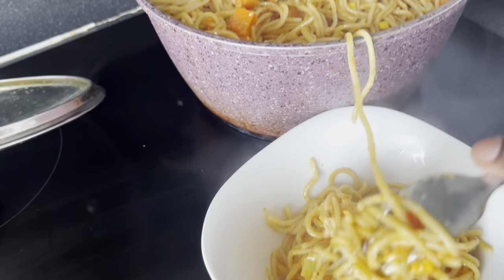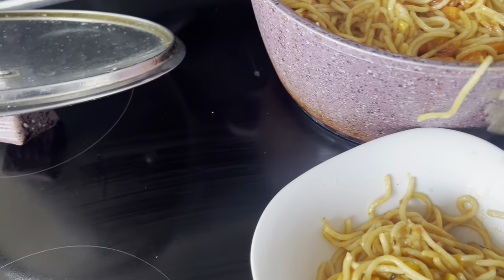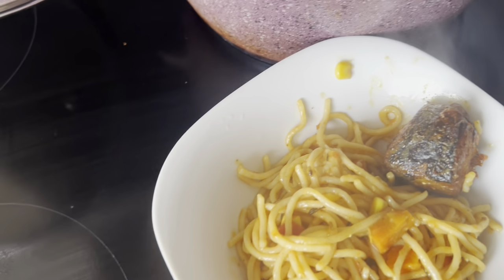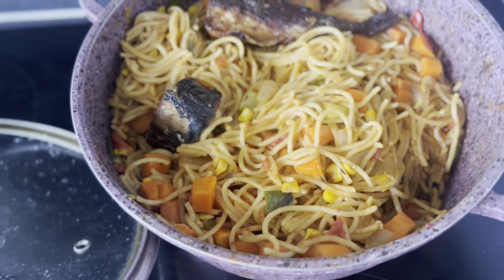Wow, that looks delicious. That looks nice. Tell me, will you be trying this, my easy to make pasta? And there are different ways you can make pasta. You can just make the sauce on its own and eat it with the pasta on the side, like just the parboiled pasta. Look at that, it's looking yummy.